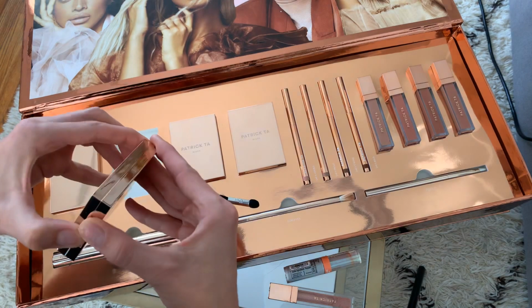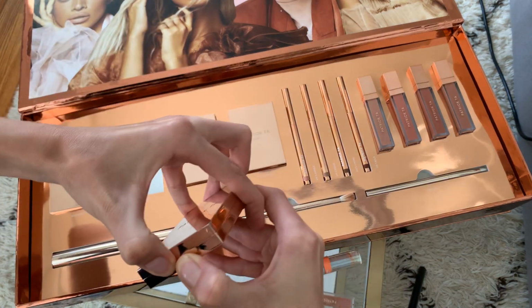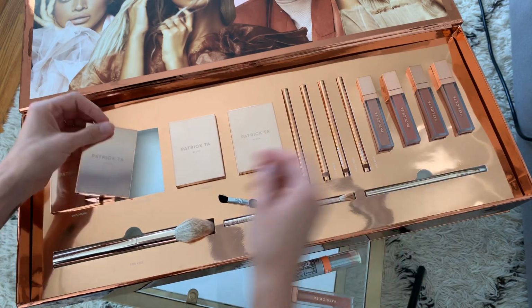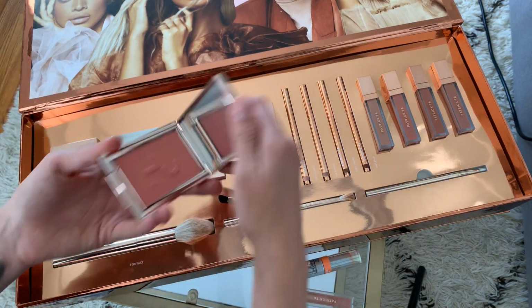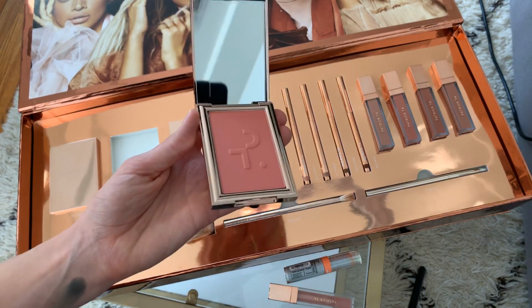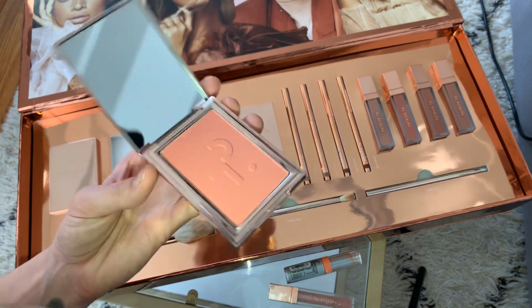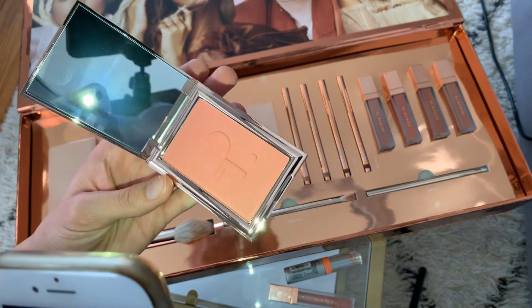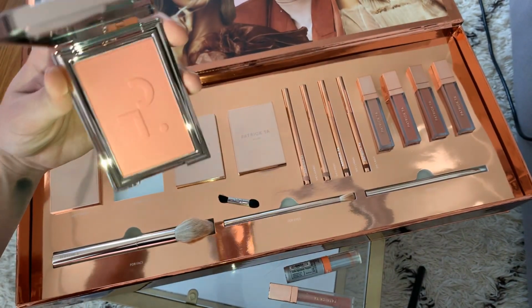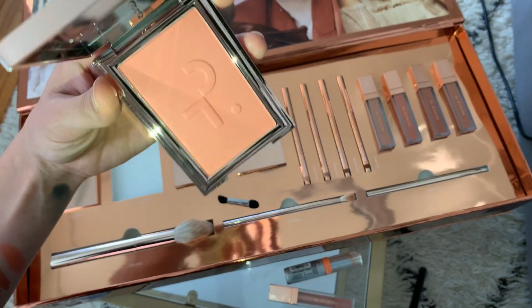I'm going to show a few swatches of She's Passionate. I'm going to do a couple of the blushes since I've done the, I forget, you can see everything I'm doing. Ooh, yeah, this color is so nice. Look at this. Let's get my flashlight on this. Look at that. Isn't that nice? All of these are really pretty. This is more of a pink, and it looks like it has a little bit of a sheen to it, right?